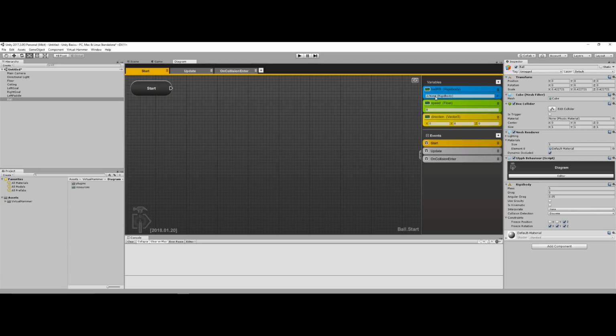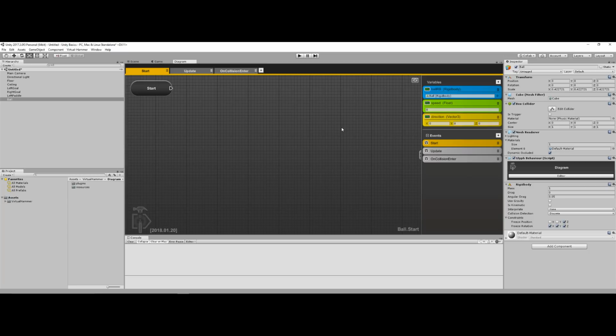And this gets a lot of people, when they say their stuff's not working, they forget to fill this variable in. I need to talk to this component specifically. So I'm going to drag this rigid body up into there. And you can now see that it is the rigid body that's on the ball. It says it right there. So this is why visual scripting is pretty good. Some of the concepts become pretty clear, that this is now an assigned, filled-in variable, and you can see what it's assigned to in this space.